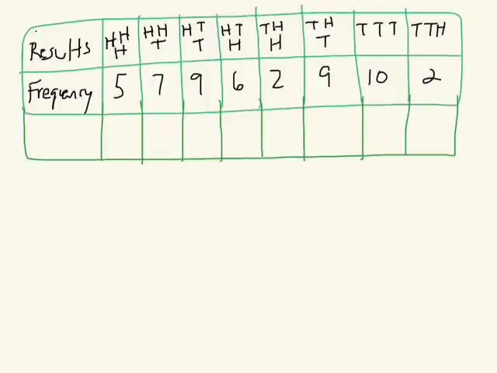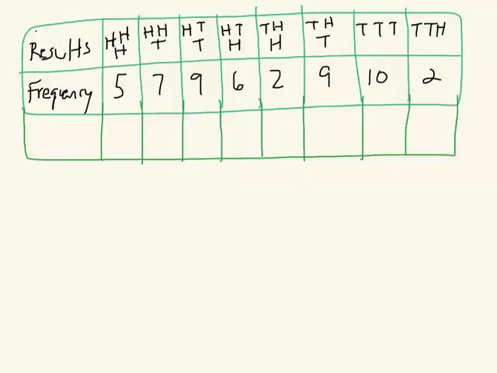Let's continue. Okay, so calculating probability using relative frequency. I'm referring to problem 2 on page 831, and I didn't have space to write out the whole question, but it says a student conducted an experiment by flipping a bunch of coins, and here are his results. The results could have been heads, heads, heads, or heads, heads, tails. These are all the different possible results if you flipped a coin 3 times, and here's how many times he got each. He got 3 heads 10 times, but tails, heads only came up twice. So this was from an experiment.